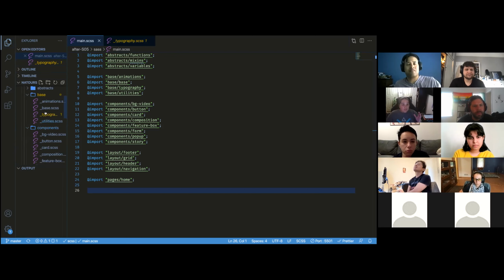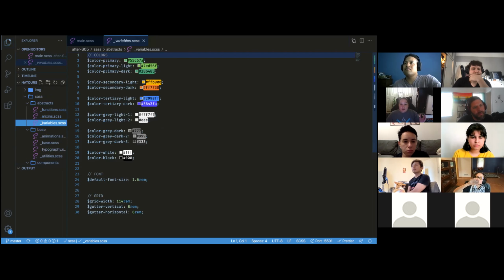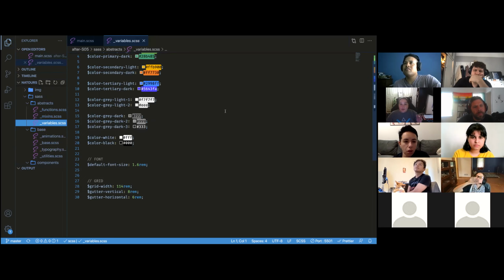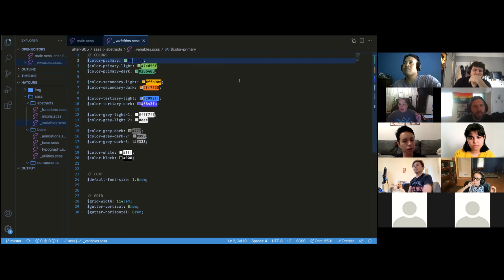So for example, I have here all my variables that I use throughout the project. So all my colors that I want to be able to use. So instead of putting this 55C, 57A everywhere throughout my project, I can just put color primary.